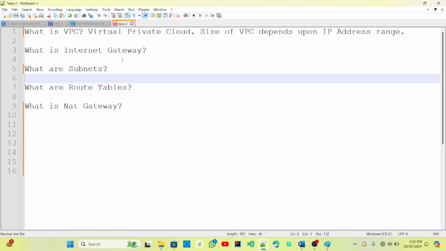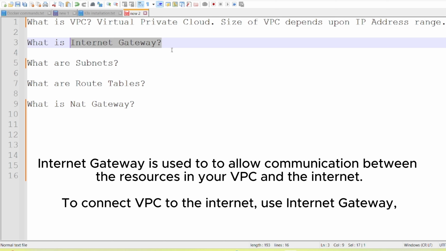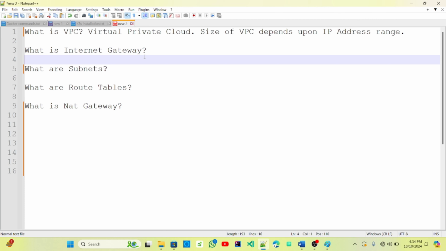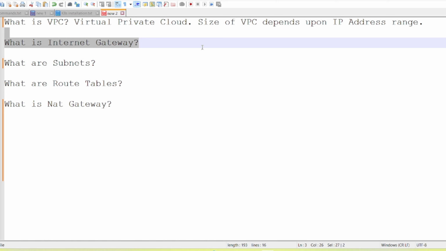Next, what is an internet gateway? We have created the VPC, and we have placed our application inside the private cloud. Now, to access the application we need the internet. Without the internet, no one can go inside the VPC and access the application. So what an internet gateway does is it provides the path for the network traffic to travel between the VPC and the internet. With the help of the internet gateway, a user can enter inside the VPC and access the application. So what we have done till now is we have created the private cloud, and inside the virtual private cloud we have placed our application securely. Now, to access the application, we are using the internet gateway to get inside the VPC.